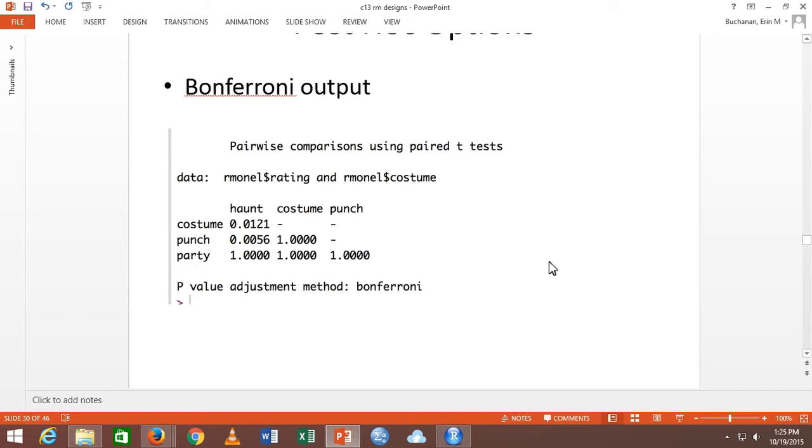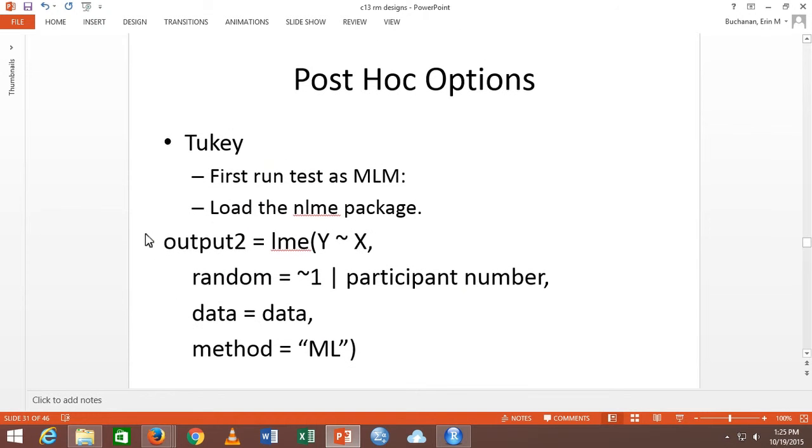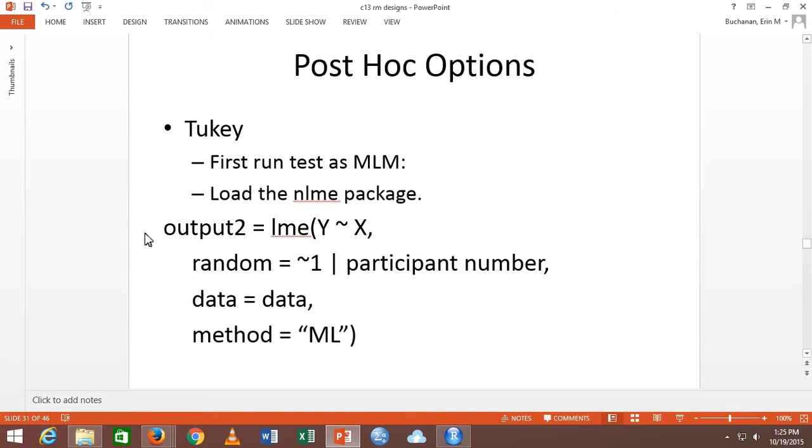So you read this like a correlation table. It's looking at the pairs. Okay, that's fine. The other option is Tukey. So we're going to do kind of a brief MLM. So you will need the NLME package, which is like all the blendable letters in one package name. But it stands for nonlinear multi-level effects, I think. I know it's a nonlinear package, but it will do linear models as well, so it does both, so a lot of people like it.